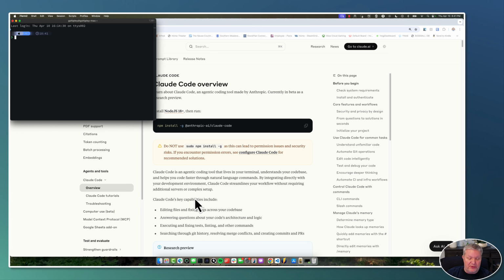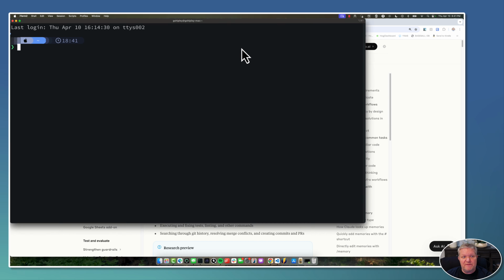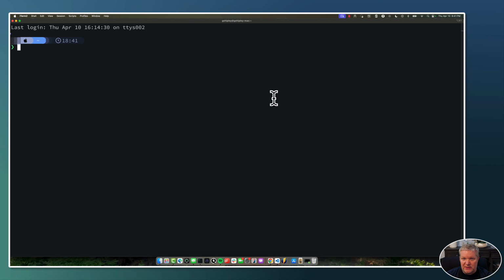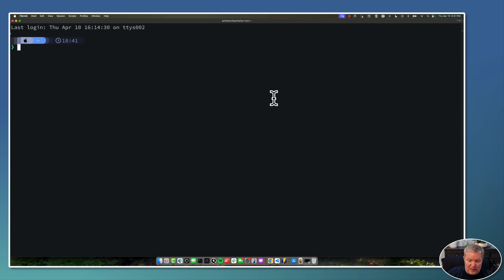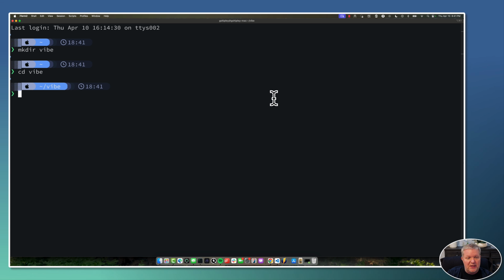So let's get started. All right. So I'm going to open up my terminal here, and I'm going to make the font quite a bit larger so you can see it. All of this is going to be in real time. We'll see where we end up. And then I'll speed up some of the stuff during code generation. So let's just make a directory called vibe and go into that directory. And let's make a directory called running. Okay. So I started running this week, oddly enough. And so I thought it'd be cool just to create a little SaaS-based application for me to log my runs so I can keep all my data private.